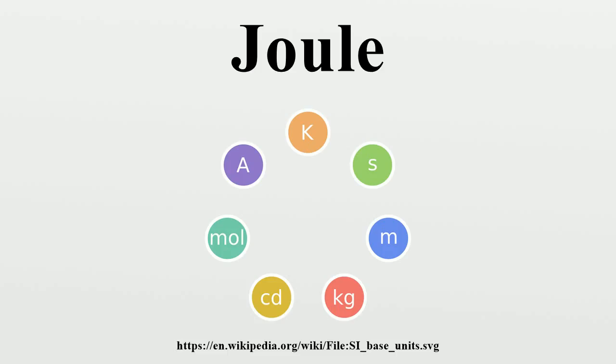Practical examples. 1 joule in everyday life represents approximately the energy required to lift a small apple vertically through 1 meter of air, the energy released when that same apple falls 1 meter to the ground, the energy required to accelerate a 1 kilogram mass at 1 meter per second squared through a 1 meter distance in space, and the heat required to raise the temperature of 1 gram of water by 0.24 K.